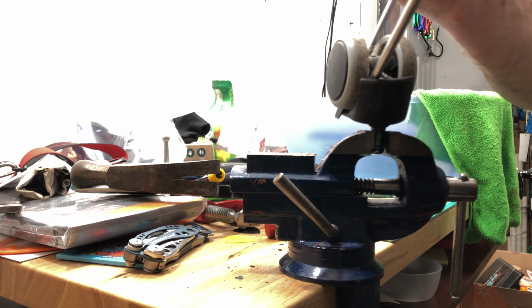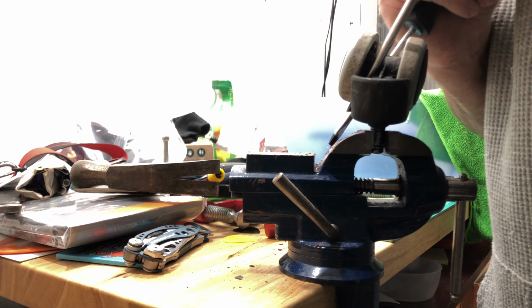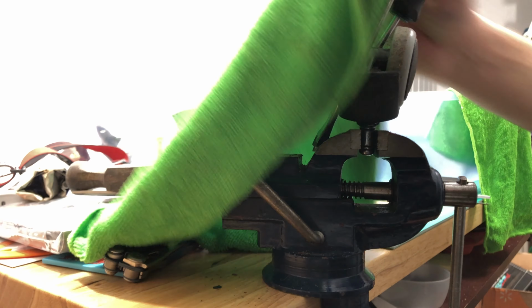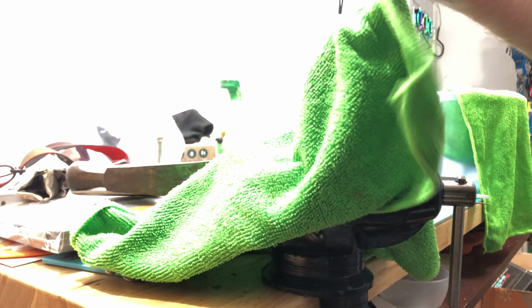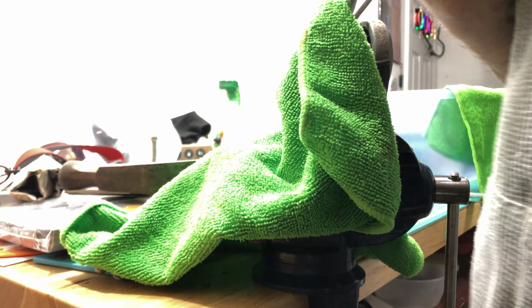But before I start prying very hard, I'm going to take a cloth and cover up that wheel, because when these let go, they're going to go everywhere. Trust me, this is experience. This is not the first wheel that I took apart, and it's not the first attempt that I've done either. I tried to use drain cleaner and vinegar, and those both did not work.